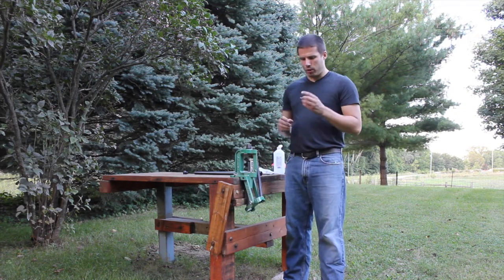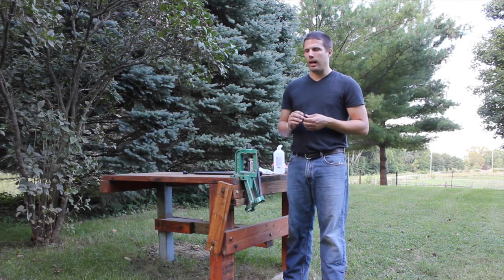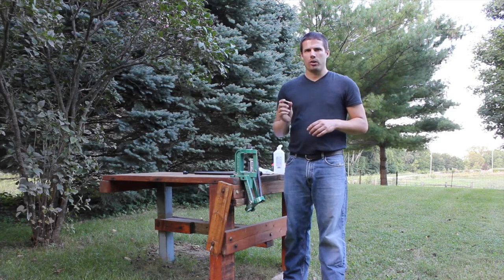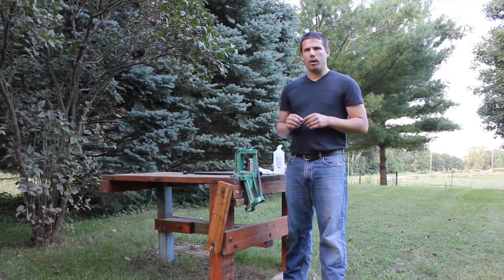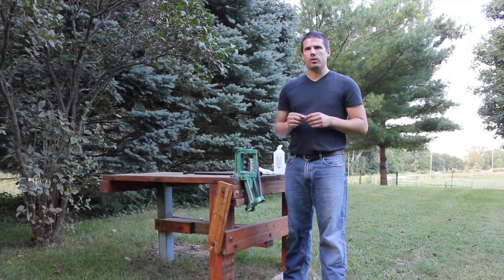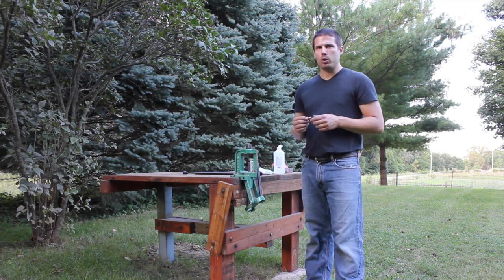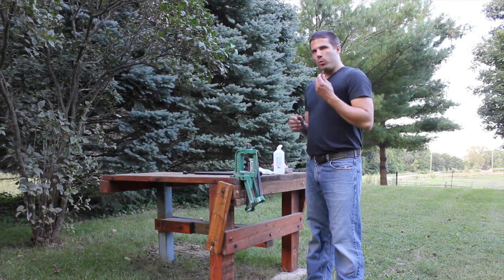This Match Hunter bullet we're using has a 28 thousandths jacket. It's pretty easy to size, and the bearing surface is fairly short. Bullets with a heavier jacket or a longer bearing surface can be more stubborn, or all copper bullets can be really stubborn. Annealing is usually a good thing to do with all copper bullets, and they push through the die relatively easy. So with that, we'll get started.